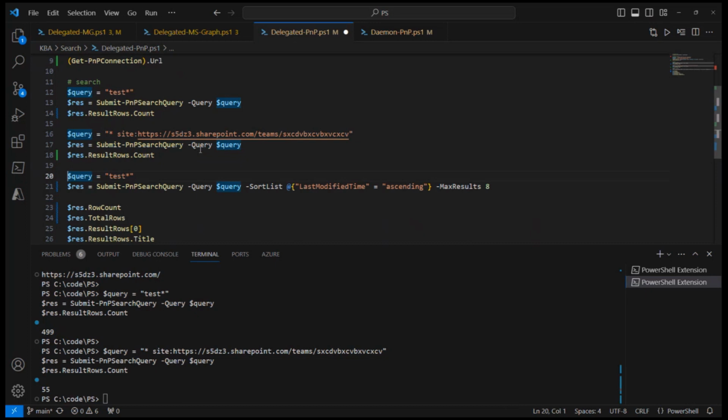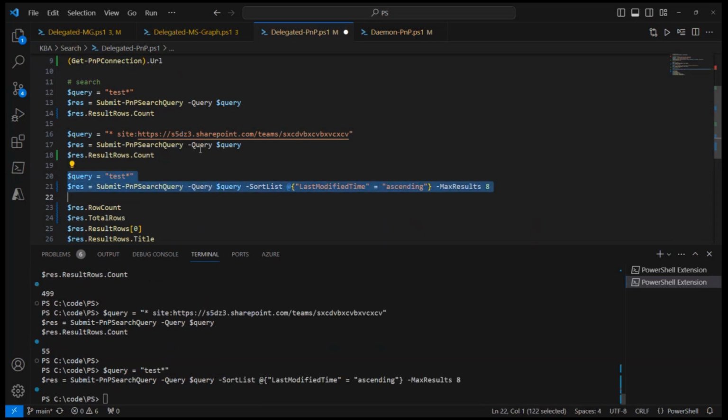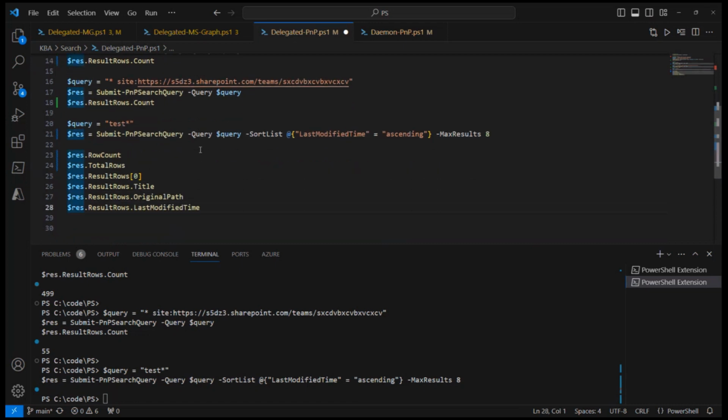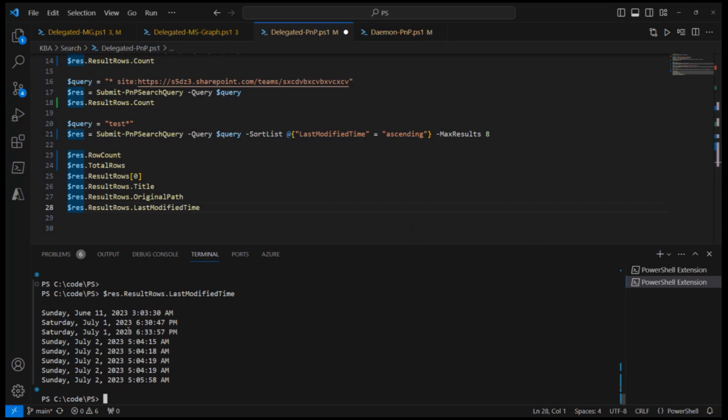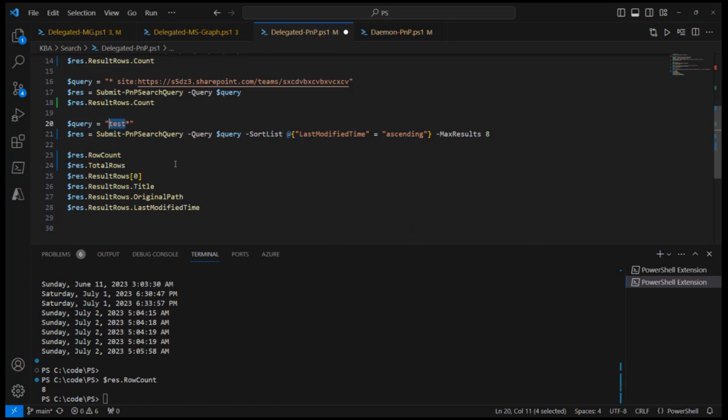So I can search, for example, for anything on one specific site here. And I can use other parameters, like, for example, I can sort results. And let me explore results last modified time. As expected, results are sorted by last modified time here. Yeah, so again, let me search for everything here.